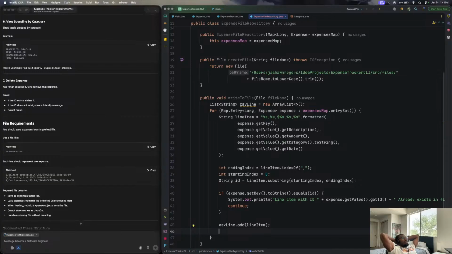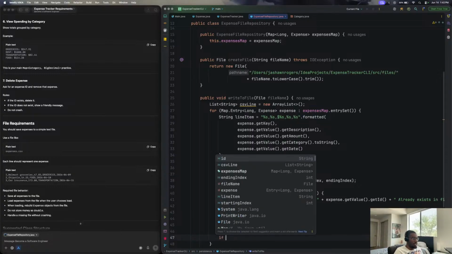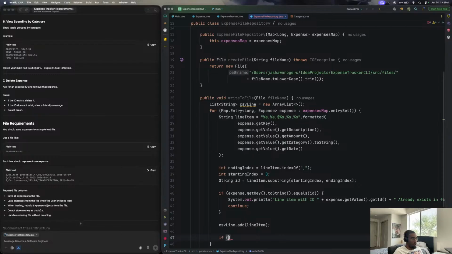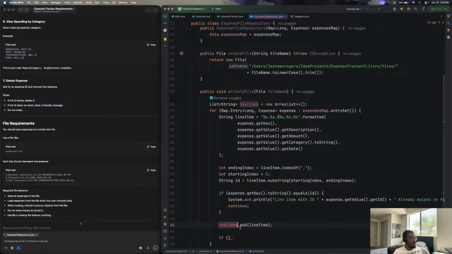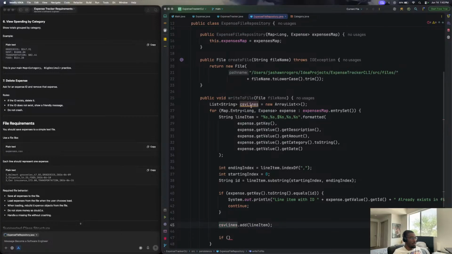And then if, let's say if that should be CSV lines. And what's wrong with this? Oh, they never queried. Yeah.